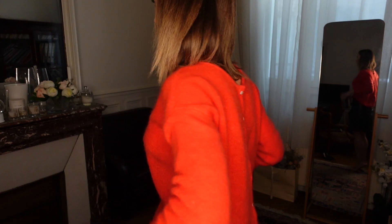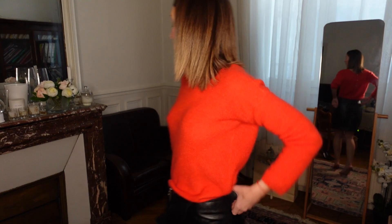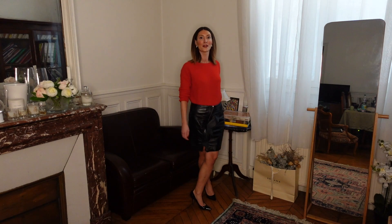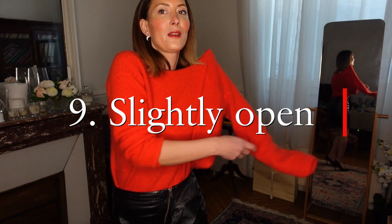The eighth way is back to front with all buttons closed. I'm still wearing the gilet back to front, but all buttons are closed — a more simple way to wear the Gaspard cardigan. I also don't wear any bra with the Gaspard gilet — it's not scratchy at all, it's like a second skin. I pair it with a beautiful hero skirt and my Christian Dior pumps. It's casual and sexy but not too much — I don't like to be overdressed for a Thursday night out in Paris.